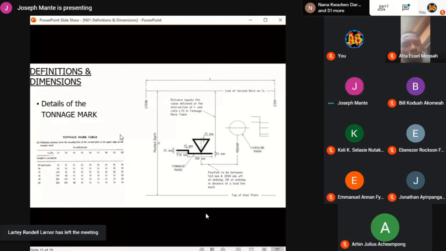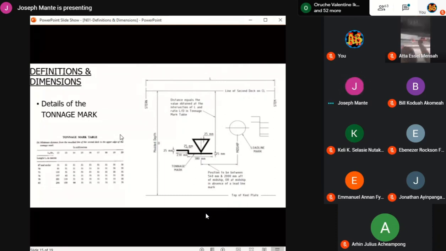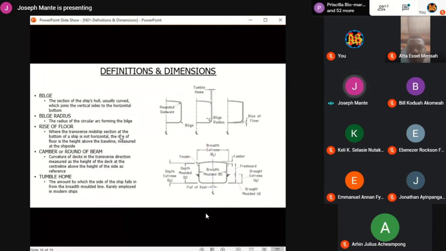These are the designs for it and how to inscribe it. They are all measurements. You cannot just draw something as if it is artwork. They are not artwork. You can see from the load marks that we have some spaces and some measurements, and we have the tonnage mark or table. All this you can find in the load line conventions, IMO, SOLAS, and all the books. They have measurements in them.